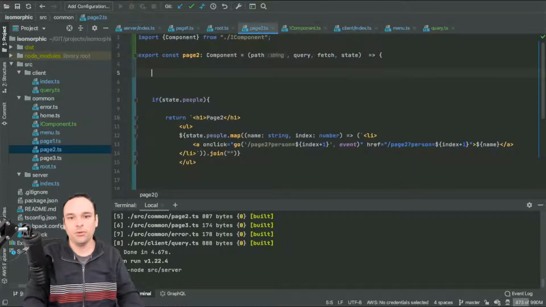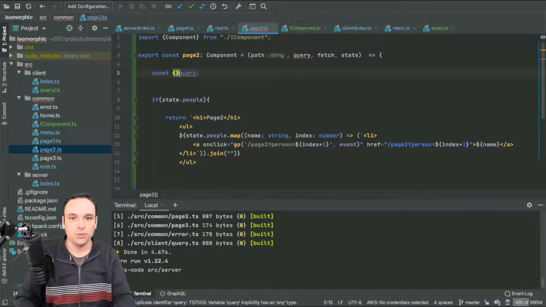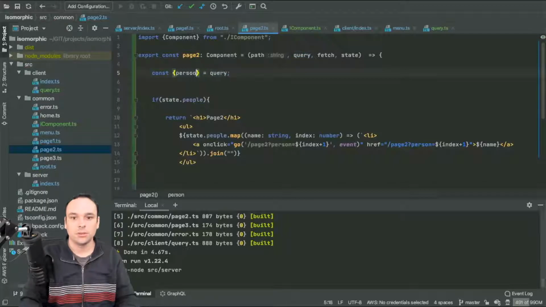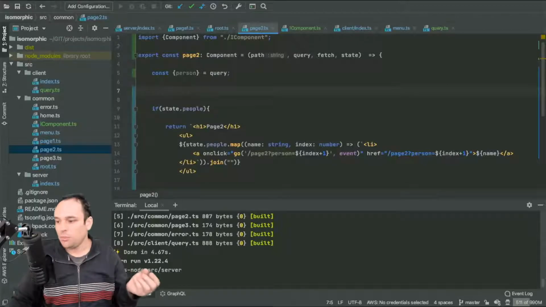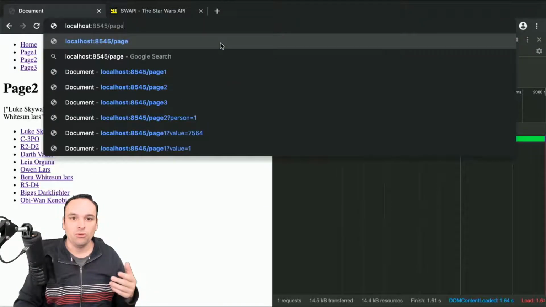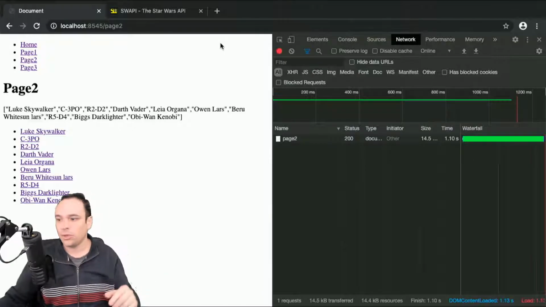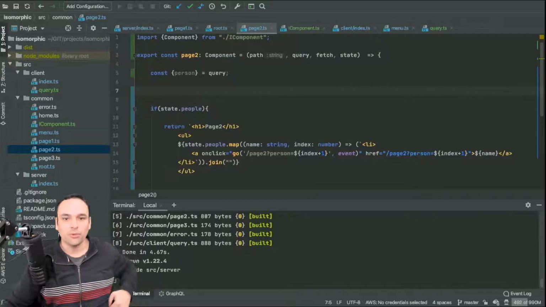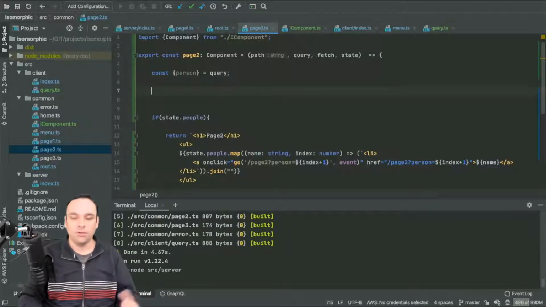So we will need somehow to get a query. Const, and the query is receiving a parameter called person. So I'm going to extract the person from the query. That is going to be the ID that I need to display or not. And the ID of a person may be there or maybe not. I can call this page without a person, and then I still want to render the same menu, the same list, but without showing any data here. That would be kind of an entry point. If I have a person, I will definitely need to treat things in a different way.